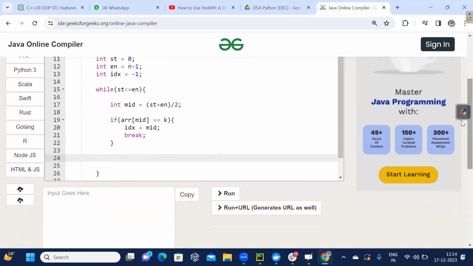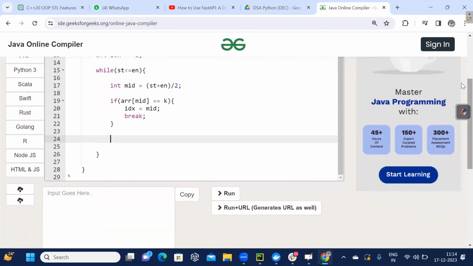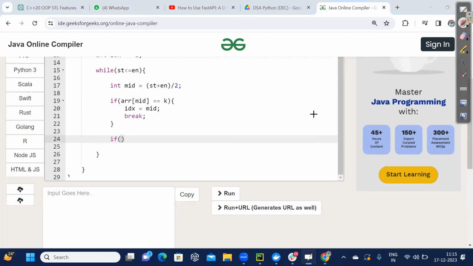Okay, what else? If this is not the scenario, at the mid index I am unable to find the current element k that I'm searching for. Then what should I do from here? Check whether the start to mid index is a sorted or unsorted array. Definitely I have to check whether, in between start to the mid, that's a sorted or unsorted zone. All of you agree with me here? This is what we have seen yesterday. Am I correct or am I wrong? Tell me.